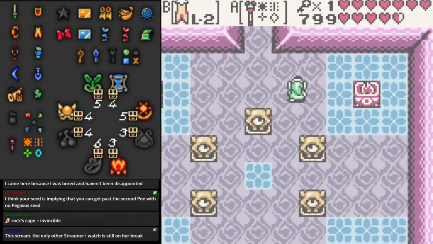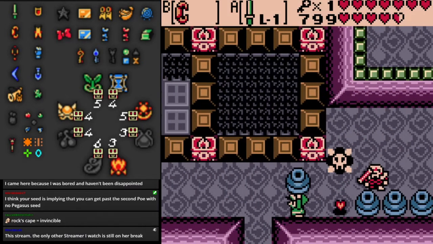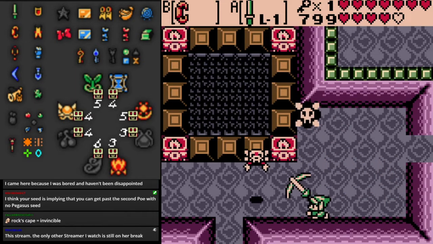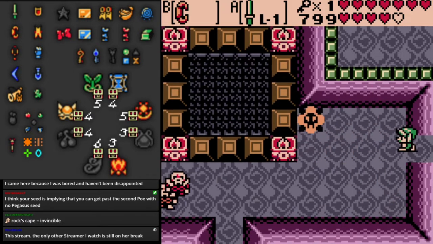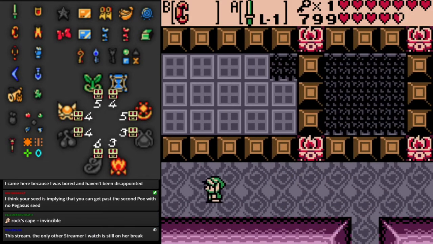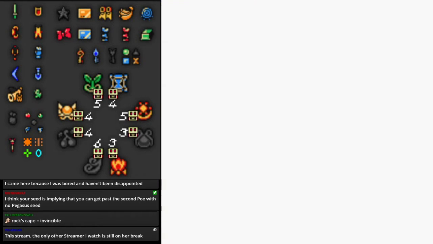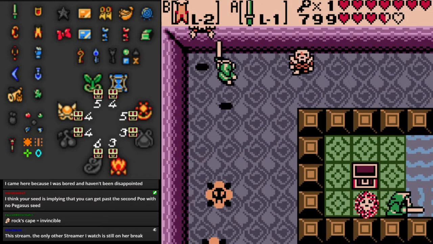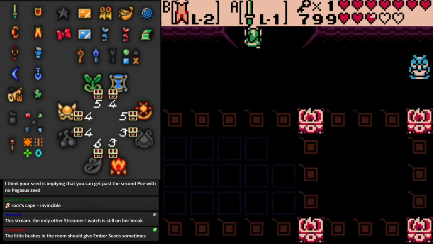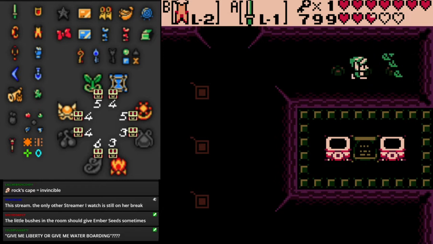Alright. Alright, well... That makes me feel a little bit better. Alright. Give me Ember Seeds or give me death. Oh wow, the game's really trying to give me death. That was an expression. Give me liberty or give me waterboarding. Why am I trying to... That is not Rock's cape. Well, that's true. I do remember the bushes in here. There we go.